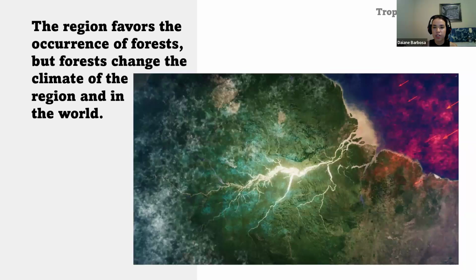So we have the evaporation that comes from the ocean, and the Amazon takes this humidity to the plant to make its metabolic processes, and the plants put a lot of water in the atmosphere because of the evapotranspiration that they do. And the amount of water that the plants put in the atmosphere is bigger than the amount of water that we have in all the rivers in the Amazon. And we know that the fresh water in the rivers of Amazonia is the biggest in the entire world. But the plants put more water in the atmosphere, and this goes across all the country, making it rain in places that should be dry if you didn't have the Amazonia.